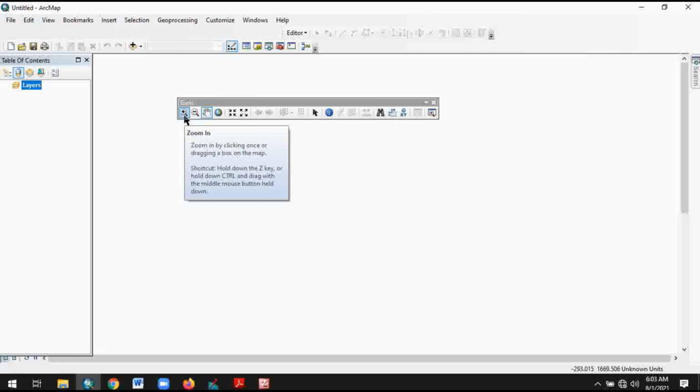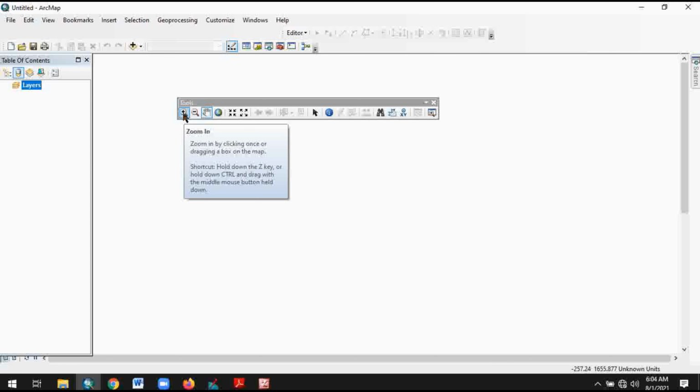By the way, to know the function of each and every tool in this tools toolbar, you can simply place your mouse cursor over the tool you want. You do not click, you simply place the mouse cursor over the tool you want, and you can get the brief description about that tool.